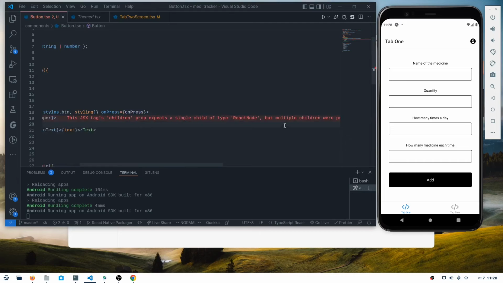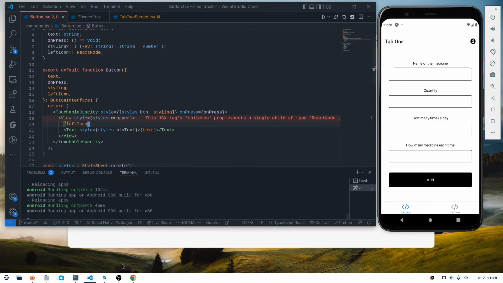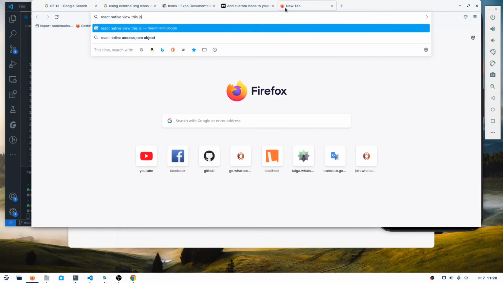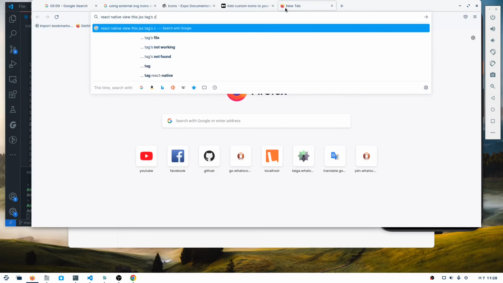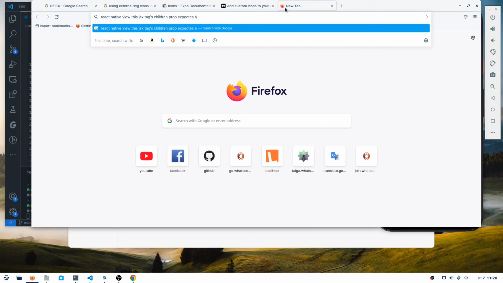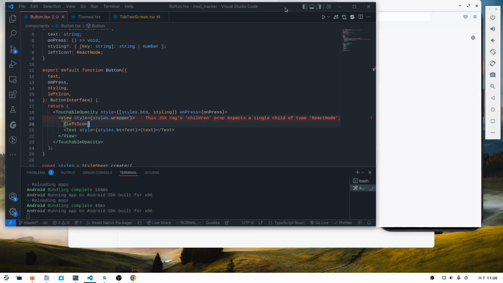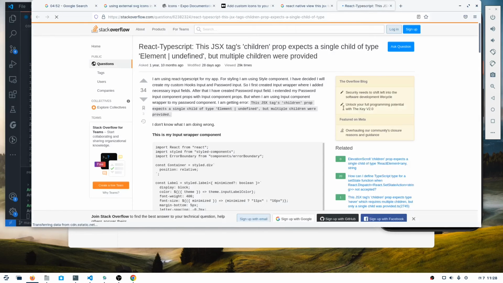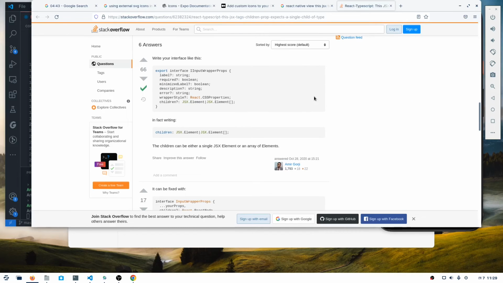So where am I getting this? JSX.Element.